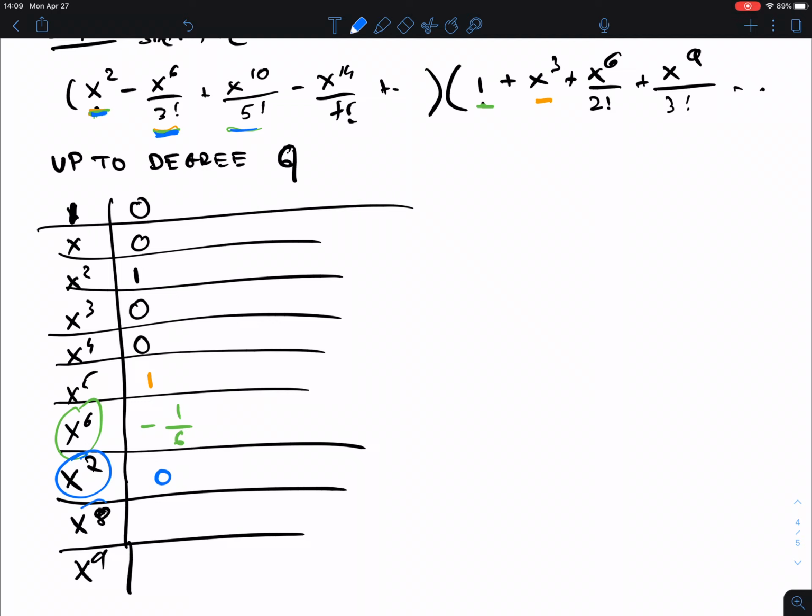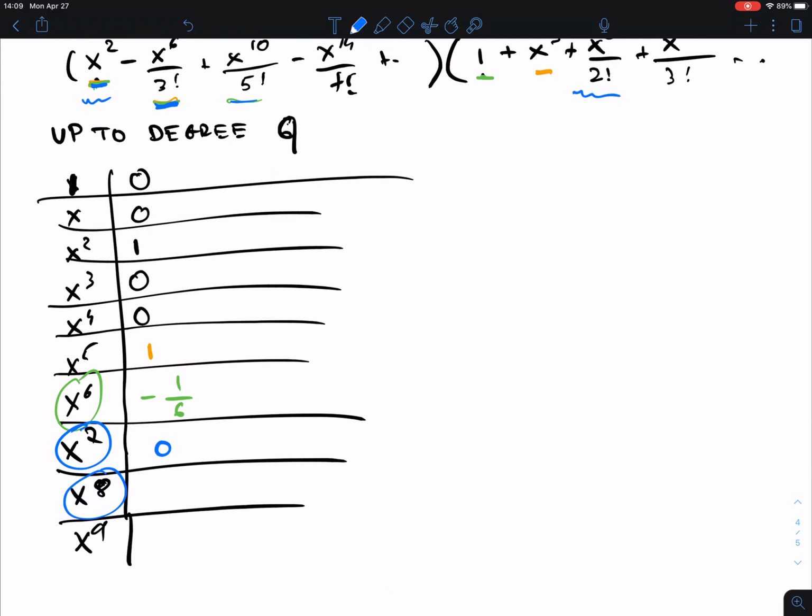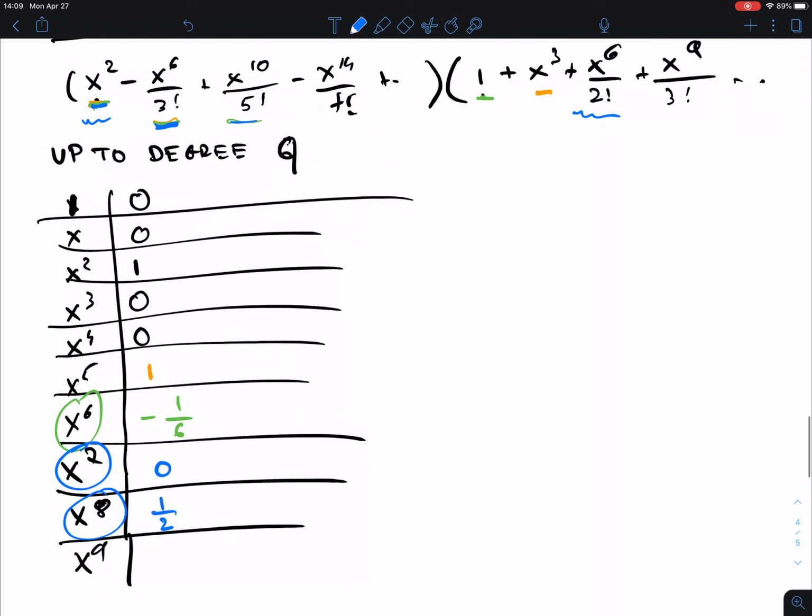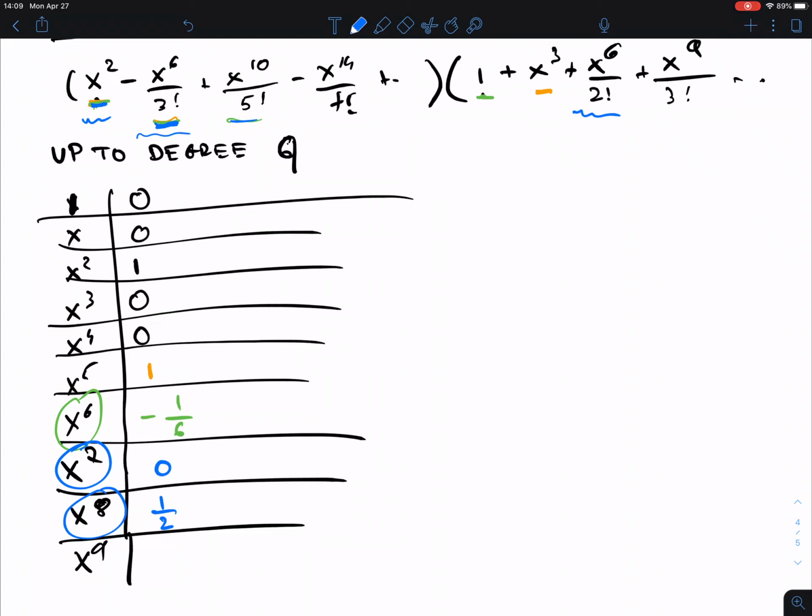So what about the 8th power? Okay, with the x squared, I can combine it with the 6th power here. And this would be a coefficient 1 there and a 1 over 2 there, so 1/2. Okay. What about the 6th power here, this guy? Yes, that would work if there were a square here, but there isn't. So that's it, because then this one is again too high.